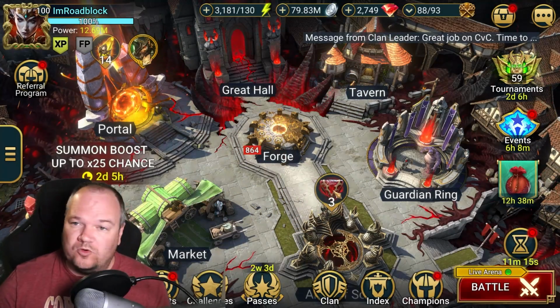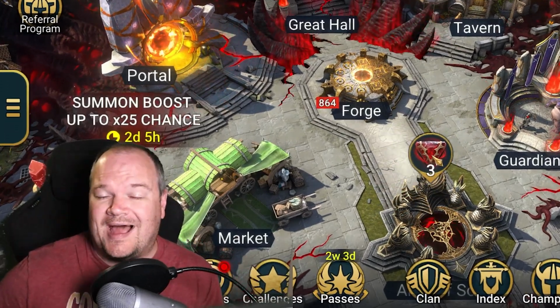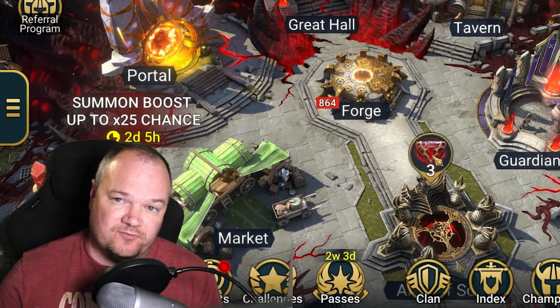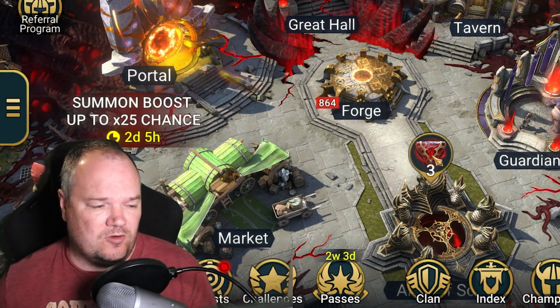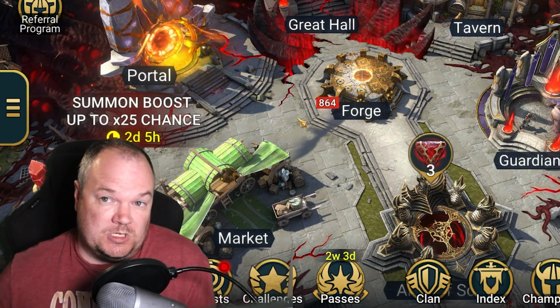Hello everybody, I'm Roadblock and this is a Raid Shadow Legends video. So today I want to talk about gear. I believe gear is the second major difference between your account and another player's account, and I really wanted to talk about that. The number one difference being your champions, right?